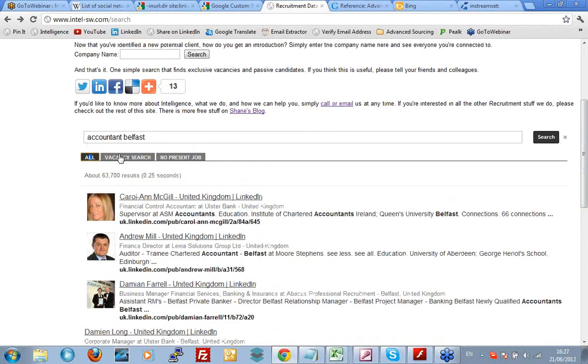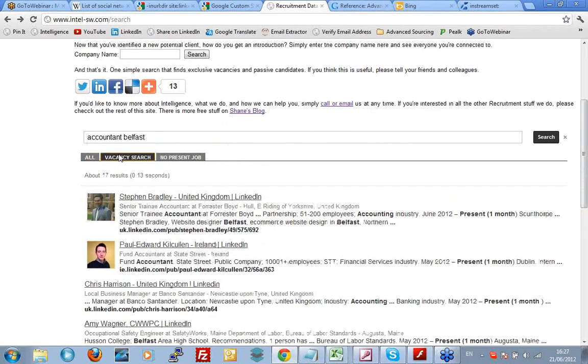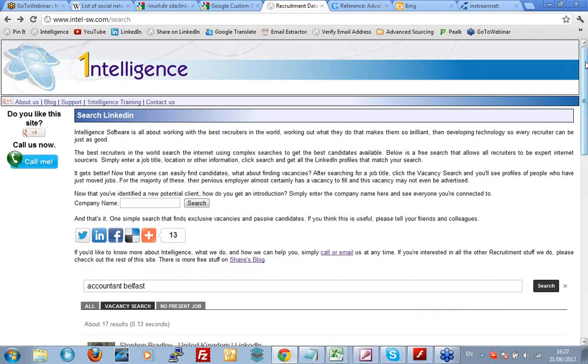What I've also done with this one is I've added quite a clever refinement called vacancy search. What this does is it adds a refinement to only find profiles where somebody has recently changed a job. So this person changed job June 2012, this person May 2012 — May 2012 is June 2012 now for anybody watching the recording. My theory on this one is if they just started a job, then they'll have just previously left a job. So you can do all sorts of clever searches and deliver them to your team or your colleagues, or even just use it yourself in ways that enable really easy use.